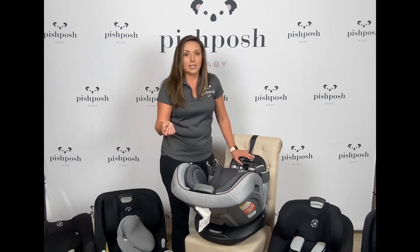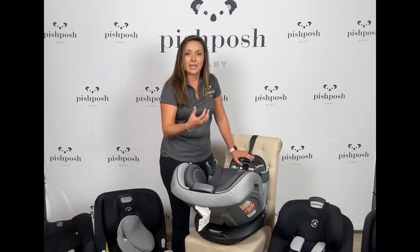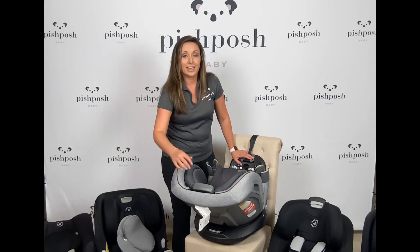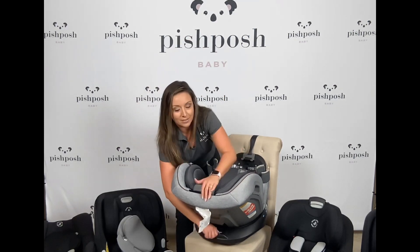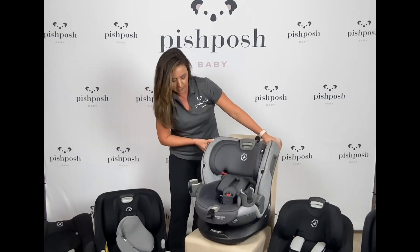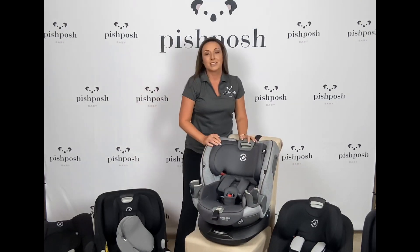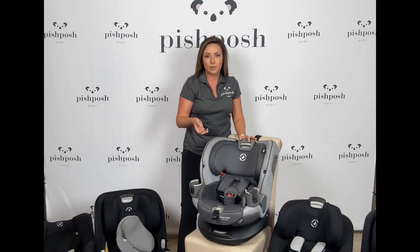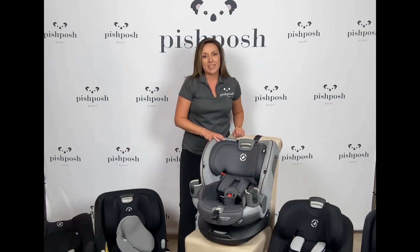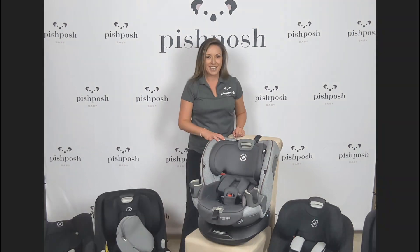So even if you have two children, this is a great seat for grandma's car — if they've got the baby that needs to be rear facing for part of the day and then they're picking up an older child later, they can actually turn the whole thing around. It's really easy to go from rear facing to forward facing for a younger or older child. We're loving the Maxi Cosi ME 360, and it is $499.99. You can find all these Maxi Cosi products at PishPoshBaby.com — and email me, Lindsay at PishPoshBaby.com, if you have any questions. Thanks!